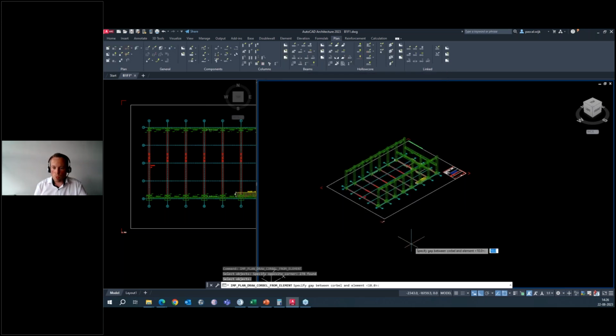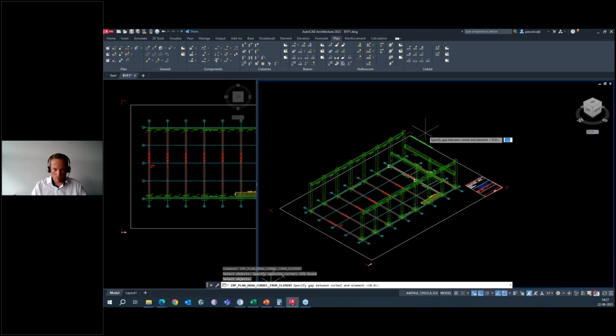Other thing, what is your gap between corbel and element? So in many cases you got this extra plate between your elements, and in this case it's just 10, so I'm really happy with that. Oh, did you see that? I didn't do that much.